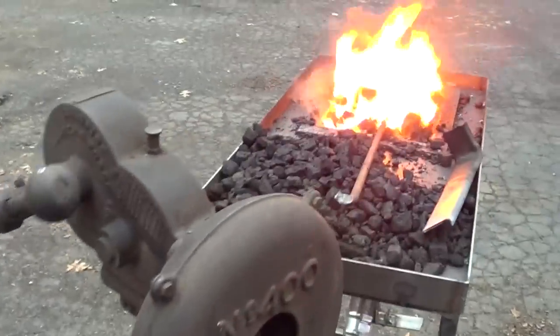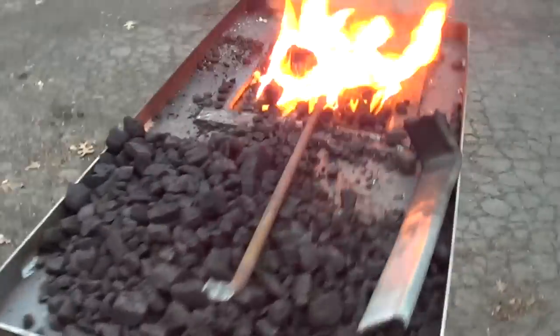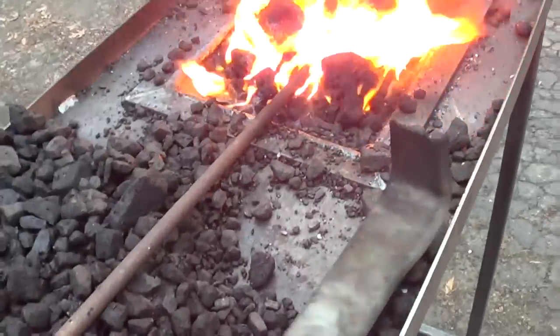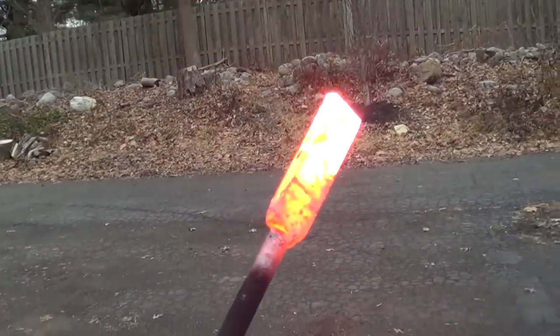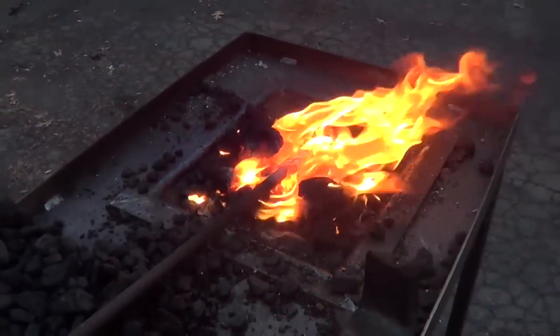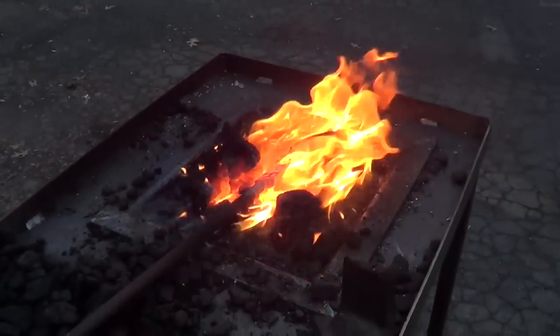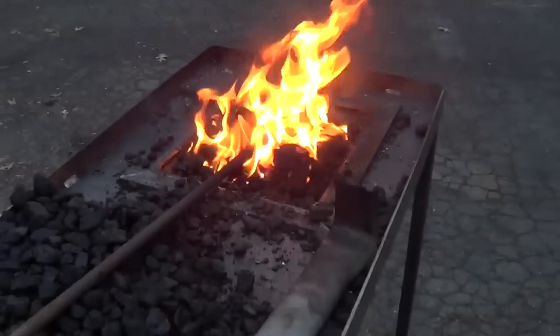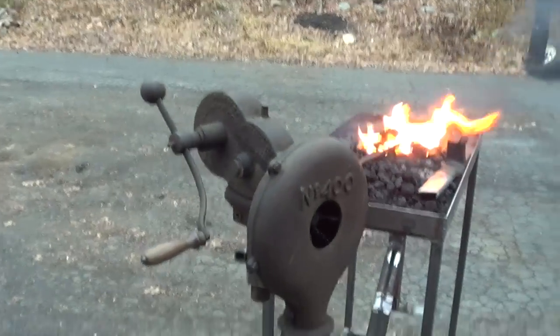Alright, got her going. I know I need a little more practice controlling my fire, but she cokes up good, and she heats up real nice too. I only got probably a little less than 3 inches in there. Ideally you want the piece at about the top of like 3 inches, but I just wanted to do a small fire today to make sure everything was working, and I'm very happy with it. Let me know what you guys think.